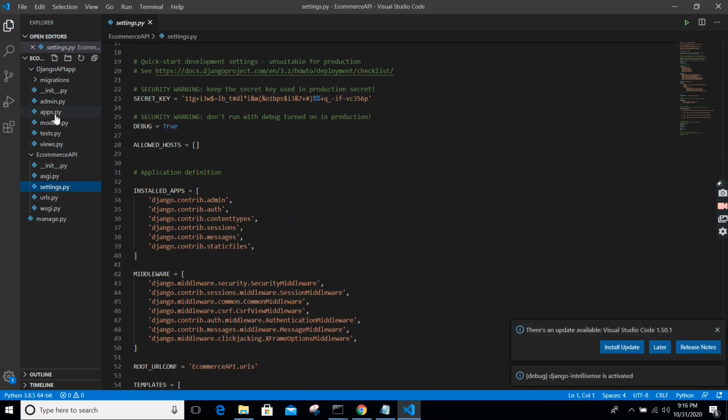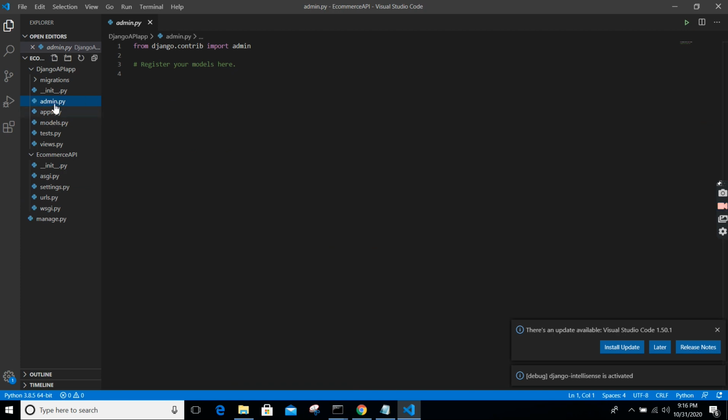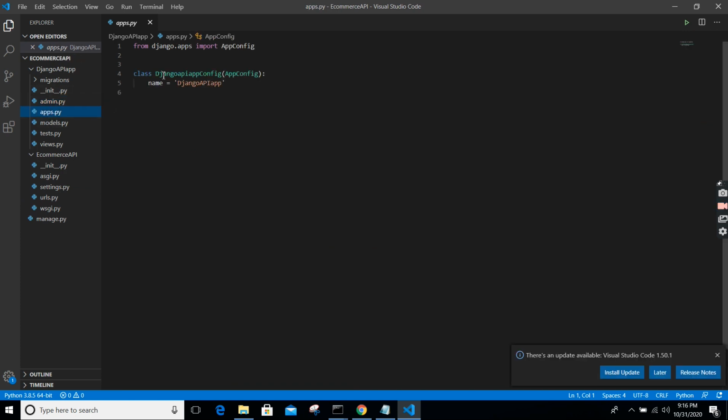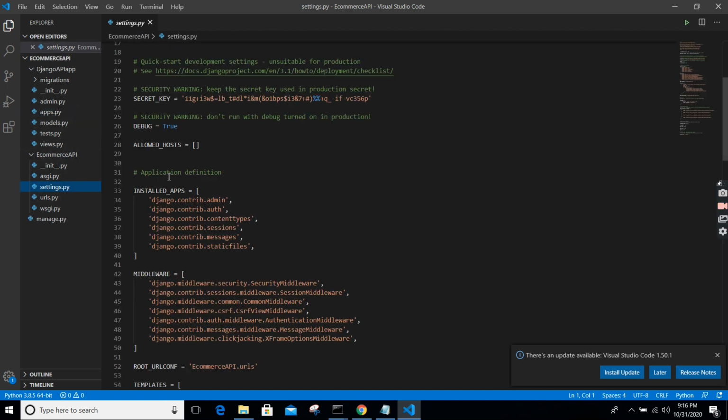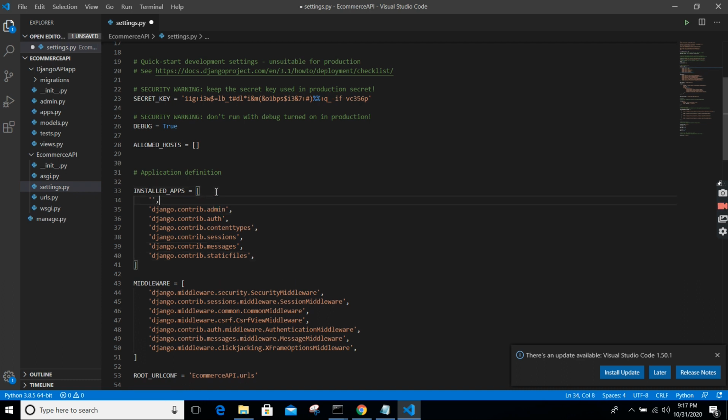So okay, done. So Django API app config. That setting. So come to installed apps. I usually prefer to put it at the topmost, so I make my app the very first thing Django sees on the installed apps. So I'm going to make it Django API app.apps.Django API app config, or you can just simply put the name of the app inside, the Django API app. It still registers it anyway.